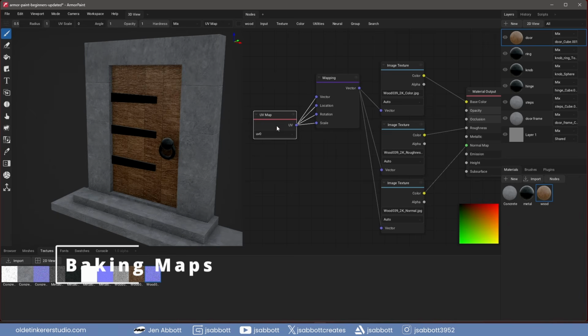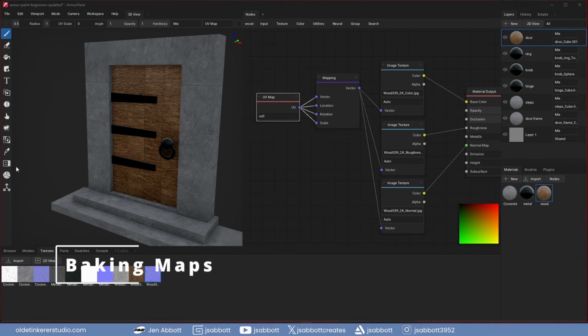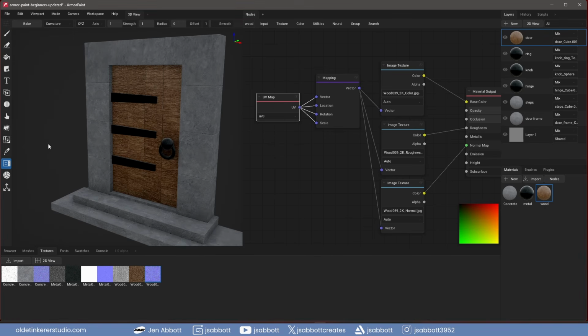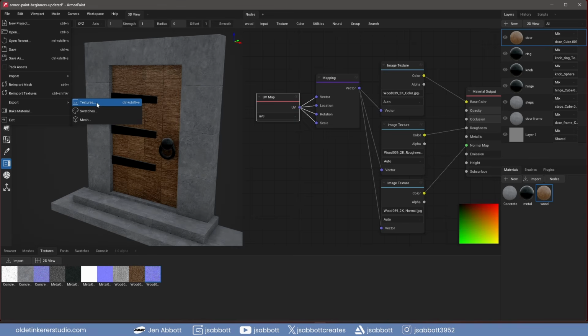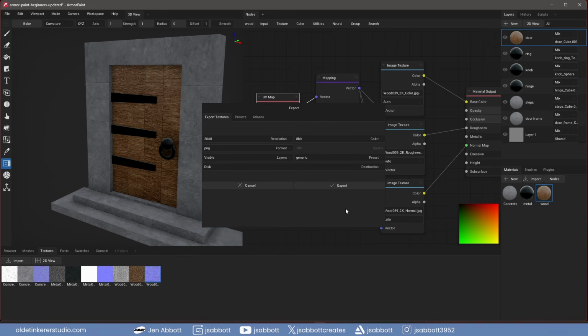You can now bake the texture maps. Select the Bake tool and click on Bake in the header menu. To export the maps, go to File, Export, Textures. Select Export and then select your file location and naming convention.